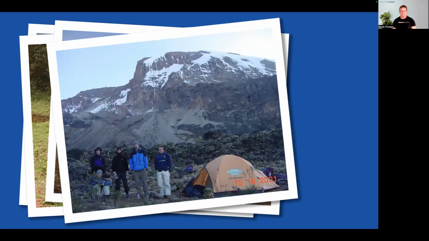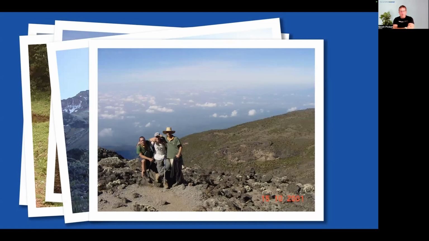This is the morning of day 4. It's starting to get quite cold now. Us South Africans didn't have very good gear, so we're really starting to feel the cold. And this was lunch on day 4, and it's interesting because you can see we're really high up, and you've got the entire circumference of Africa behind you there.